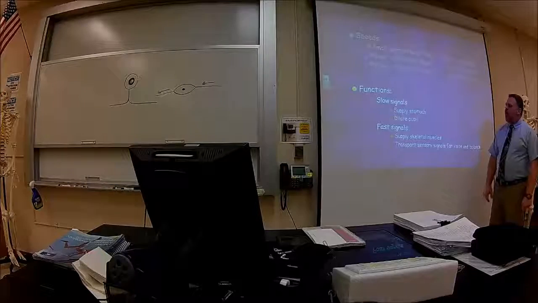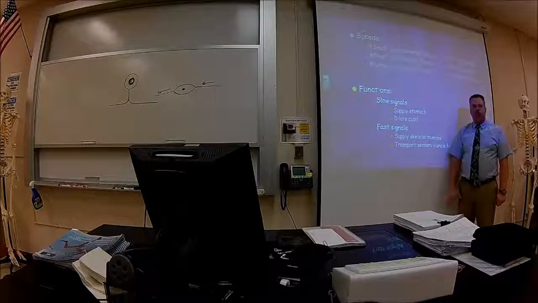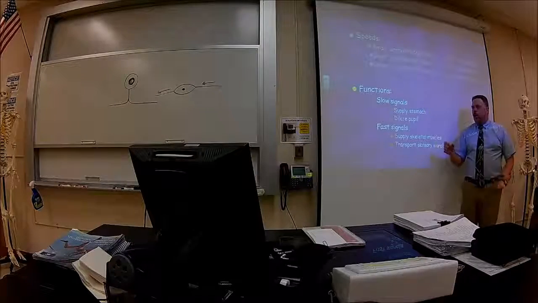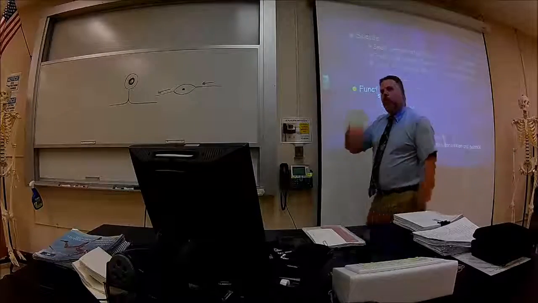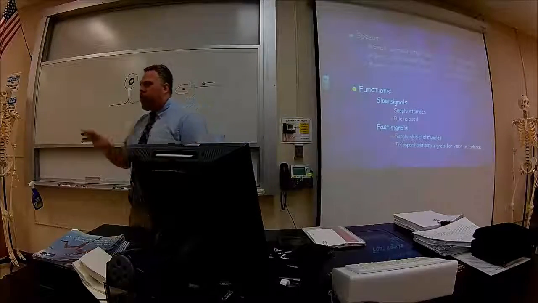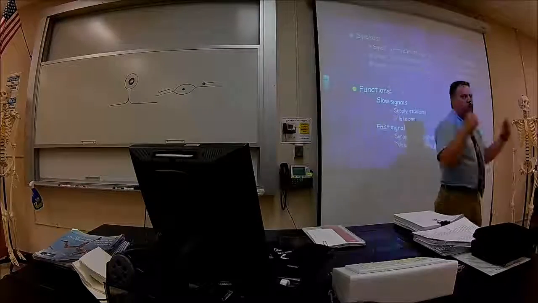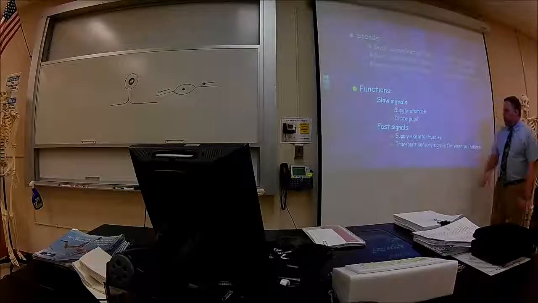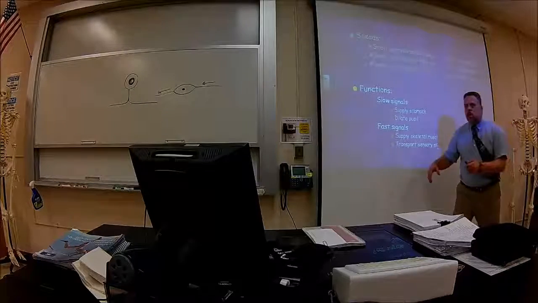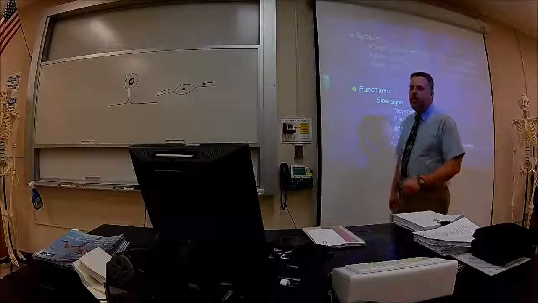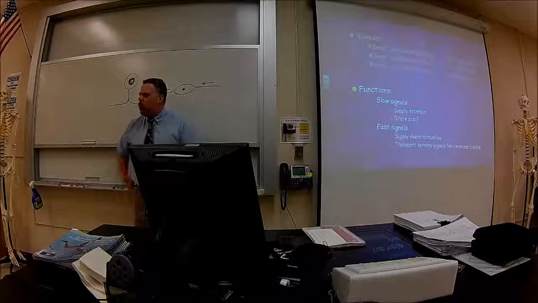Functions. Slow signals are used for supplying the stomach and dilating the pupil. You don't want the pupil to go really fast. You don't want the stomach to squeeze the food forward very fast. You want it to have some time to get absorbed. Fast signals will be for skeletal muscles, so you can get the heck out of there. It's also going to transport signals for vision and balance. If someone pushes you, you want to be able to get your balance quite rapidly. So we'll talk more about that when we get into other parts of the nervous system.